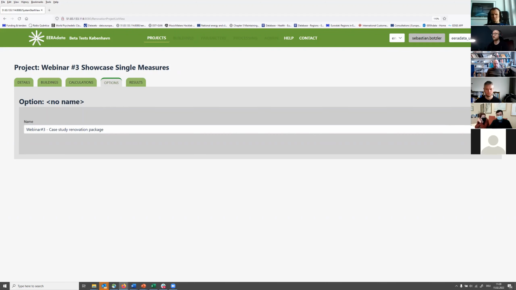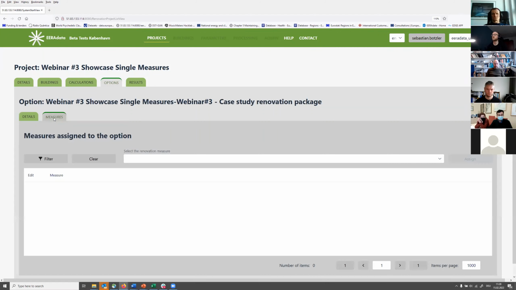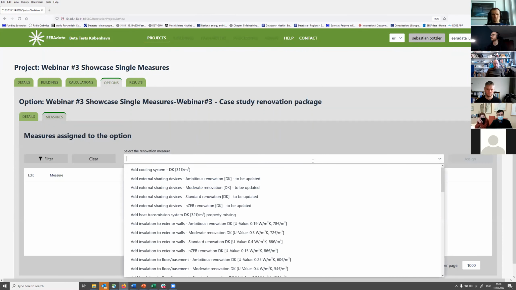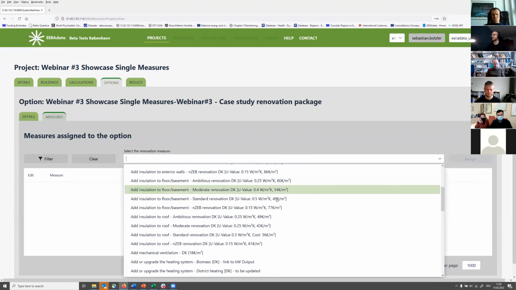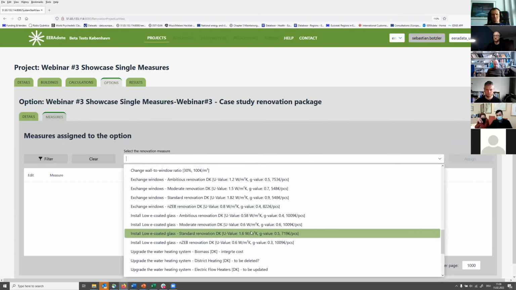Why package? Why not single option? Because each of these options contains measures. So we are starting with the kind of category over category, and this option contains measures. These measures we can select. And you see here already a list of measures that we created. This is kind of the test case measures.